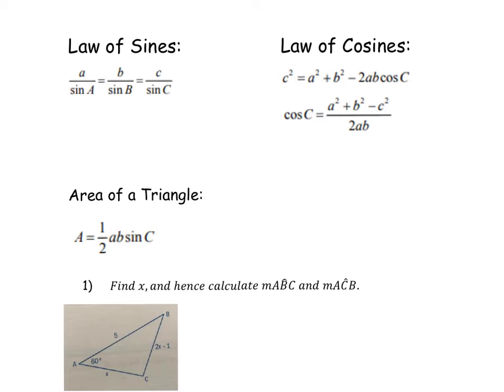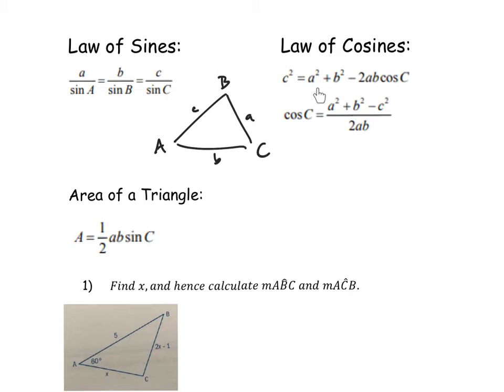So for both law of sines and law of cosines, angle A would be across from side a, angle B across from side b, angle C across from side c. That would apply actually to all three of these. And so when we work with law of sines, potentially we could be finding either a side or an angle. So we need to have inverse sine skills as well as just cross multiplication.